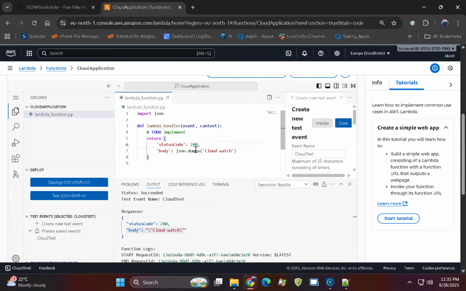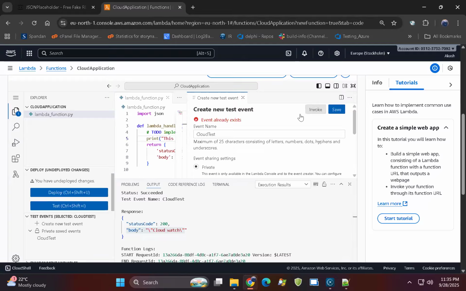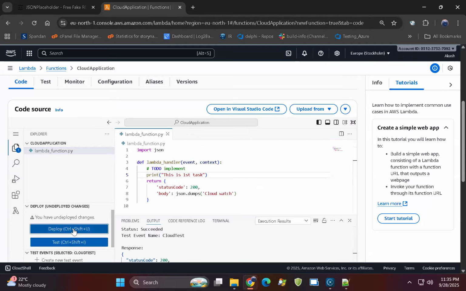I can even write print, this is first task. Save it. This is already saved, so no need to save it. Deploy it and test it.